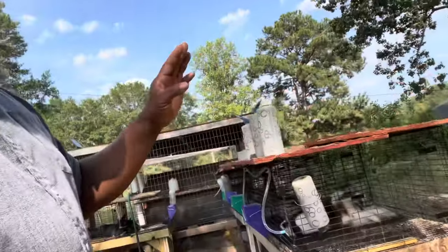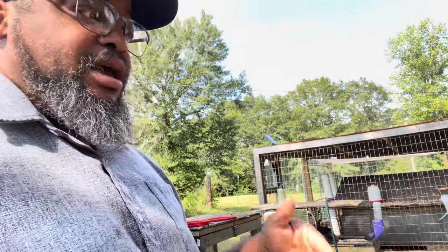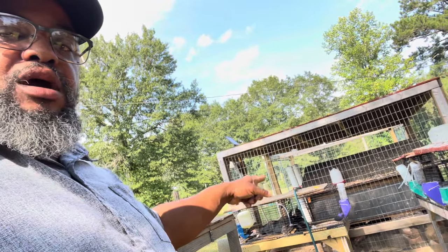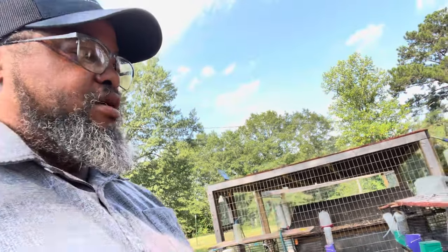I don't know what scale I'll end up eventually doing it at. I'm just starting it with this prototype. And then from there, I will expand. I have plenty of these totes laying around, so I will expand as needed. And from looking at the numbers, it said that I can supplement 20% of my chicken feed from using black soldier fly larvae. The nutrients in it, they're gonna get a lot of protein, healthy fats, and a lot of calcium out of it as well.